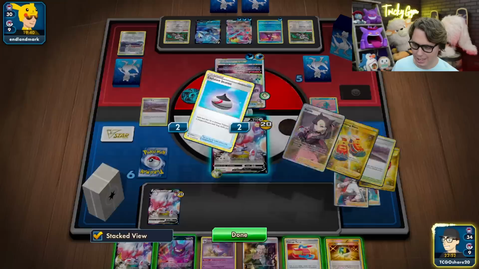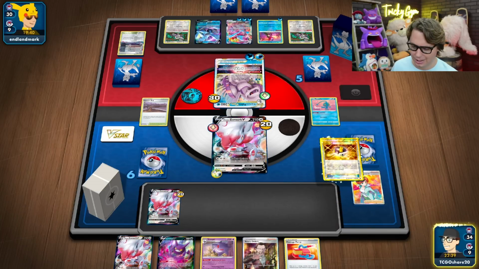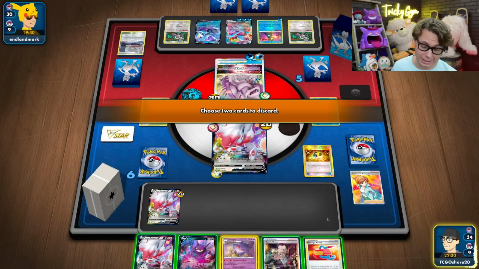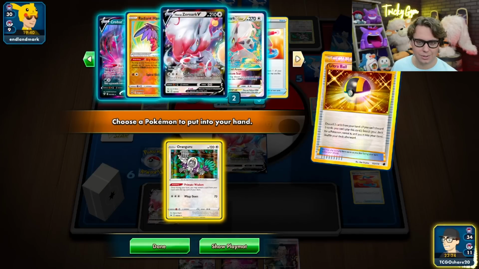So let's think this one through. We need to make sure that we are doing everything exactly right. So let's Ultra Ball away probably the Gengar. And do I need Damage Pump? Probably not. So I can get rid of that. And we can get Oranguru.